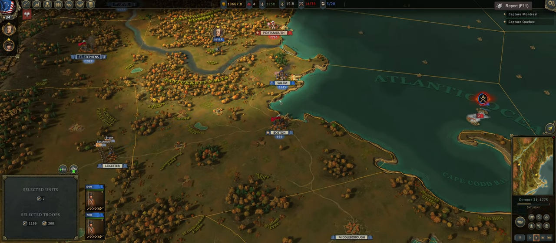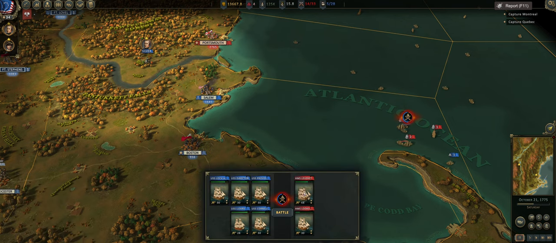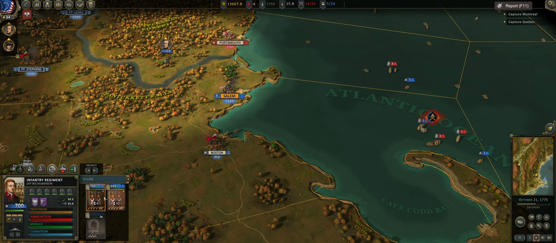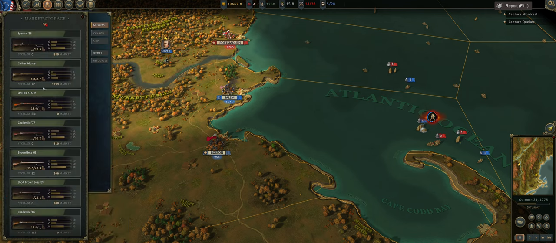Portsmouth is getting a little bit large for my liking. But yeah, over here, we're doing pretty good in that exchange. And then I realized I didn't hit apply when I was editing a unit earlier, so I actually have more guns than I thought. So we can solve some of our musket problems here.